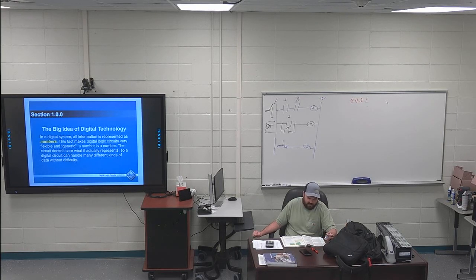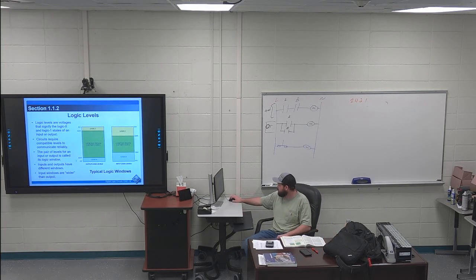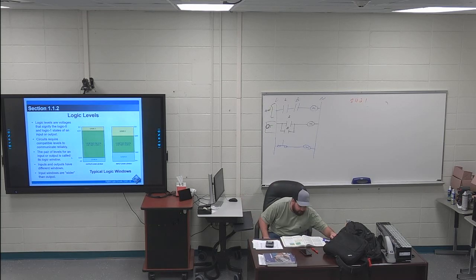Out to the side I wrote logic levels. These are logic levels. So looking up here on the board, you can see if your range is 0 to 0.5, it's going to give you a 0 every time. If it's 4.5 to 5, it's going to be a 1 every time. This is the undefined region, so it's neither 0 nor 1, but usually it's not going to change until it hits that next level. If it's logic 0, it's not going to turn on until it hits that 4.5 volts. Same thing, if it's logic 1, it's not going to turn off until it hits that 0.5 volts.